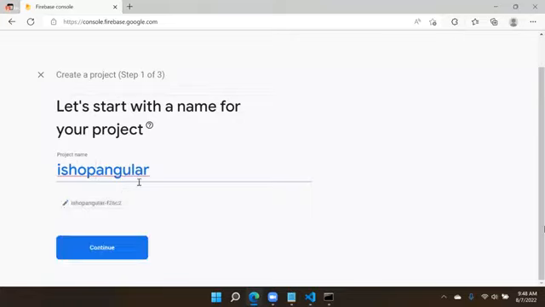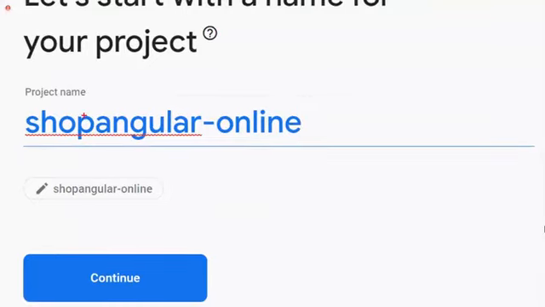Suppose shop Angular, and some name I will give. Okay, shop Angular online. Yes, this is available. You see there is an option, shop Angular online. You have to give a unique name because it is going online. It will check that the name is not taken by somebody else.